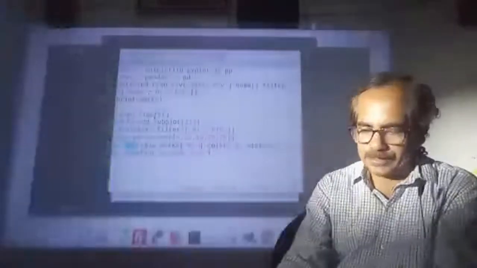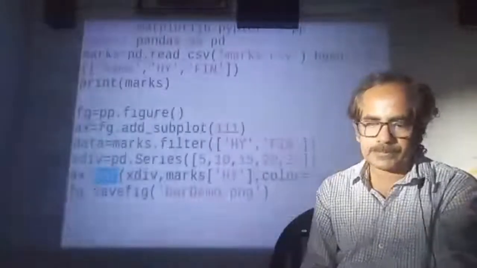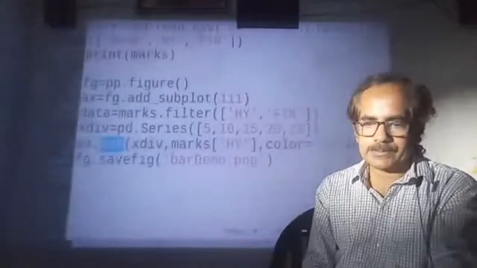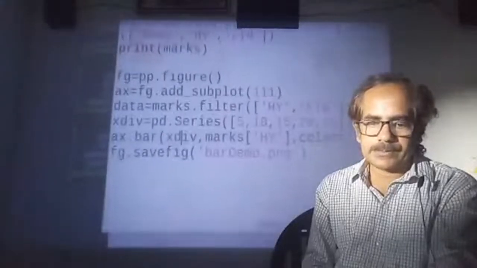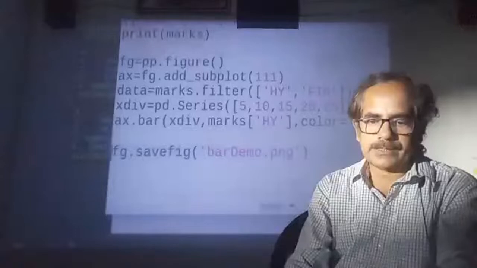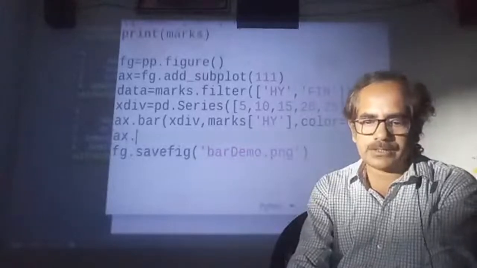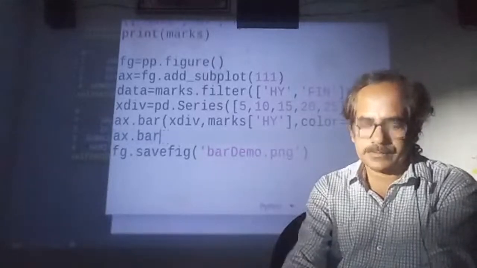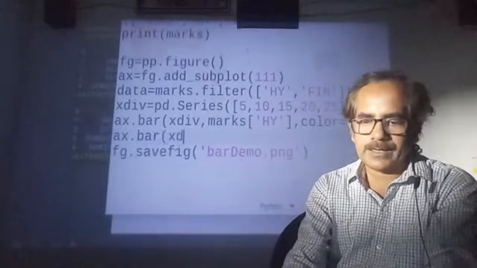Adding one more, bringing that file. See, ax dot bar, x div.